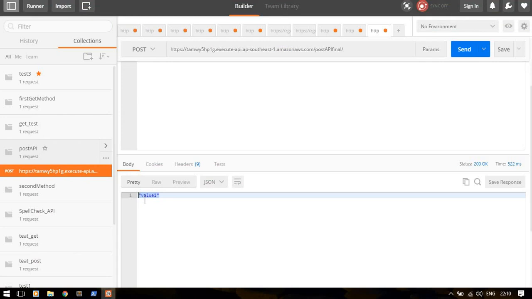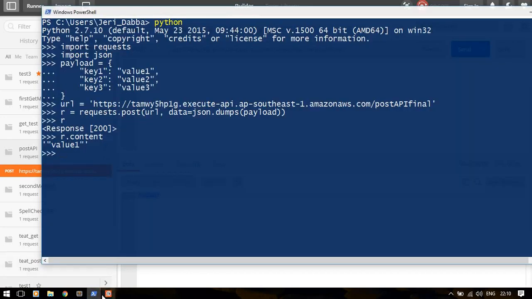Now if you see, even our Postman got the same response content, and our Python code also got the same content. The type of this r.content will be a JSON type. So now we need to convert this particular JSON type to a normal string.